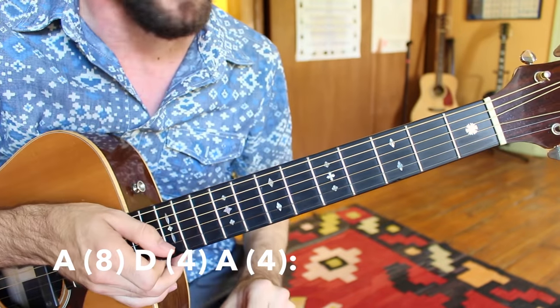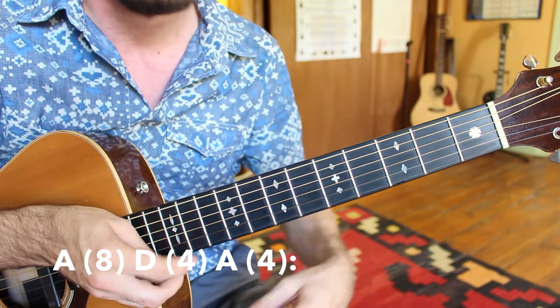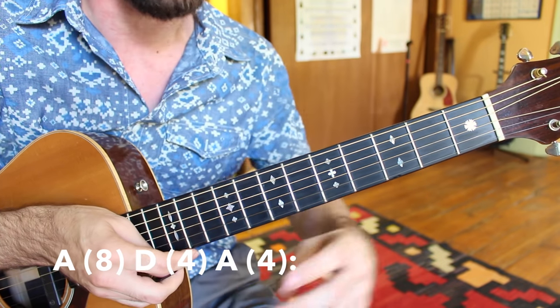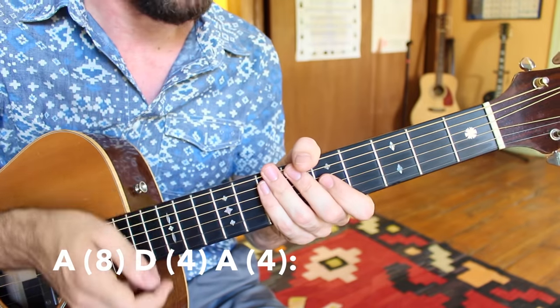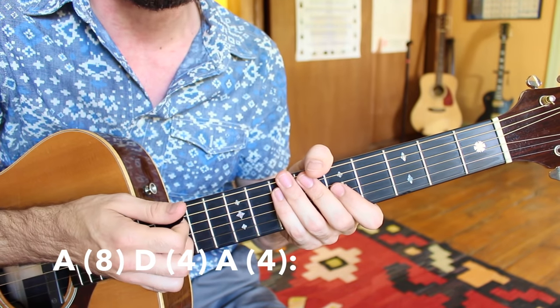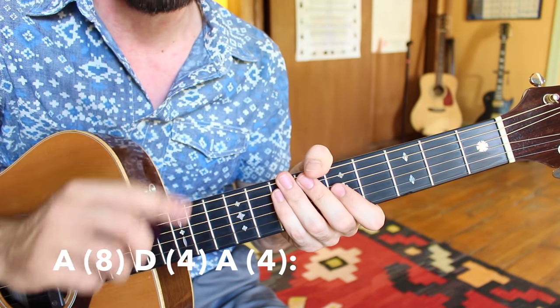Okay, so for the beginners out there, it's going to take a lot of time and practice to get the coordination to continue slapping as you transition to the next chord. Once you've gotten there, you're going to hit the upstroke. So let's practice it real slow. Remember, we're slapping all the numbered beats and upstroking on all the ends in between.